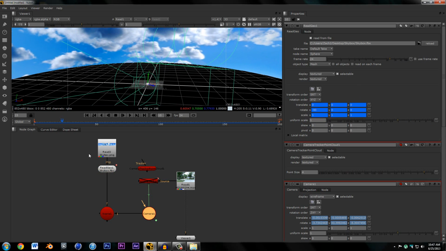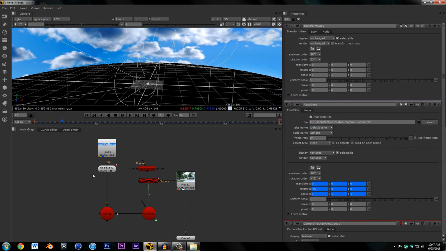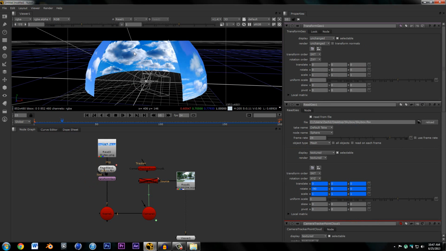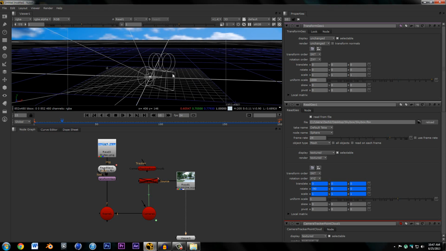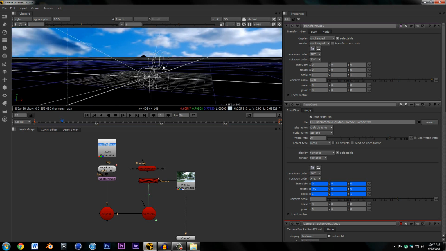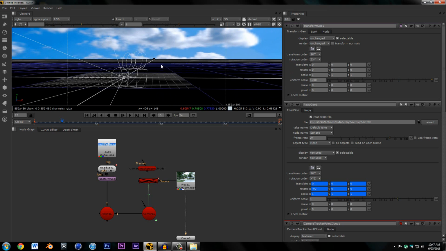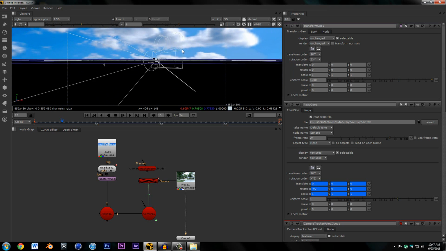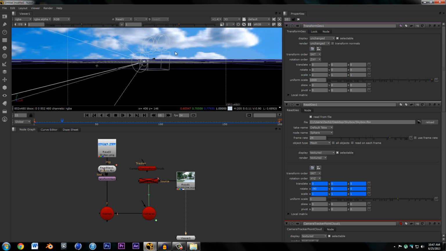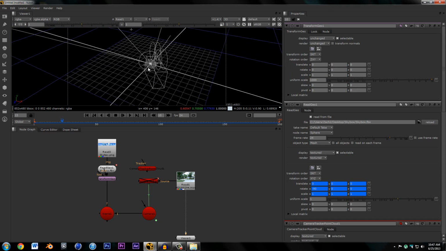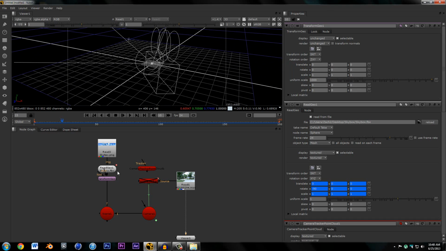And then add a transform geo node right after the read. And that's going to allow us to edit it as a whole, all frames. We're actually going to set the uniform scale to like 1000. Oops, one more 0. And as you can see, we still get the rotation that we want, but now if you pan left and right, there's absolutely no change that you get. Actually, there is, but I don't want to turn it up anymore. That's good enough for the purpose of this tutorial.